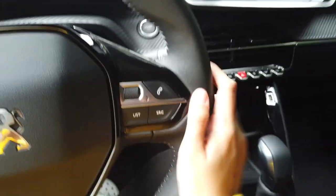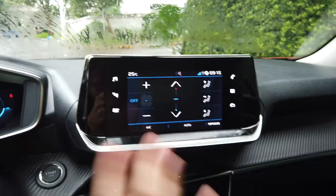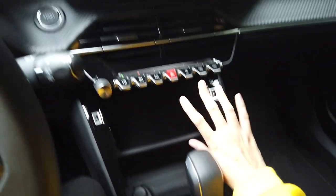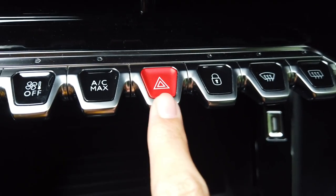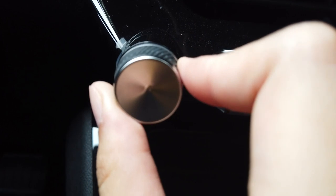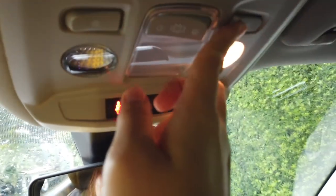This one. But what I kind of find a bit hard lang is that you control the aircon through here instead of having a separate physical module. It's a bit hard, medyo learning curve, but I think that's the price to pay to get a cleaner looking center dash thing. The buttons are so tactile. Can you hear that? And look at this volume knob. It's like a rotary knob for your mechanical keyboard. I love it. Everything sounds so nice when you click them.